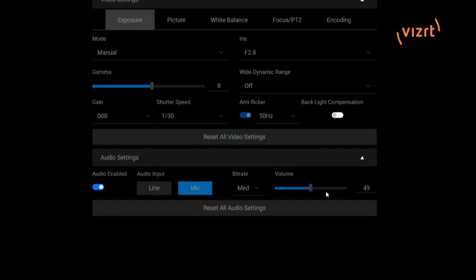Again, it's super convenient as opposed to me having to run everything through that actual hardware on the TriCaster via XLR. I can just plug that into the back of my PTZ camera, and I'm off and running. So it's a super easy tutorial, but I think it is very powerful and good for everyone to know that you can have these capabilities right at your fingertips. I highly recommend playing around with this, and of course, have some fun. Boom! There you have it, another awesome feature of the PTZ3 Plus cameras from VizRT.